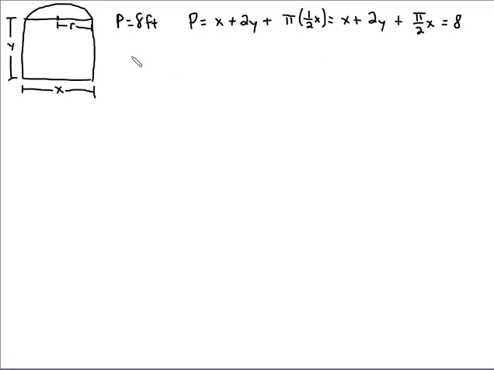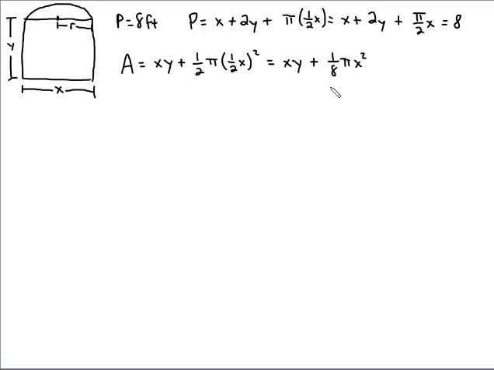Alright, and then the area, that's the thing that we're trying to maximize. The area is the area of the square part, so the square part is just going to be x times y. And then the area of the semicircle, it's normally pi r squared, but this is half a circle, so 1/2 pi, and then again it's r, which is 1/2 x, so 1/2 x squared. We can simplify this. The 1/2 squared is 1/4 times the 1/2 that's already there, so we're going to get xy plus 1/8 pi x squared.